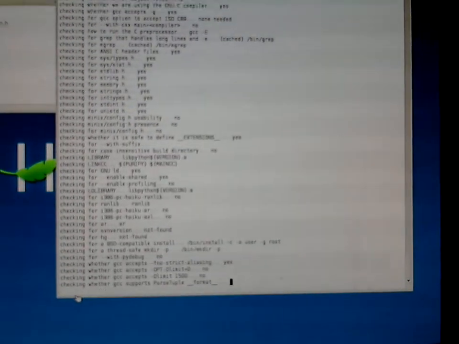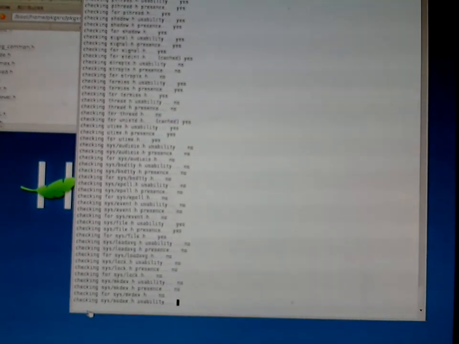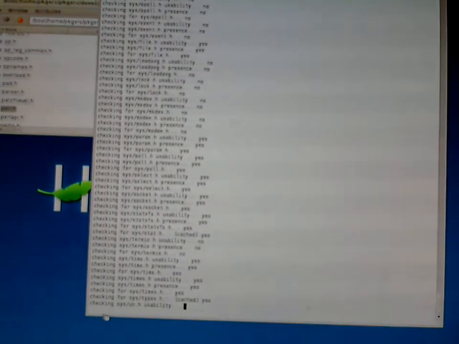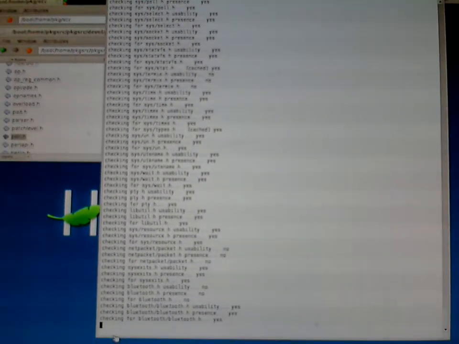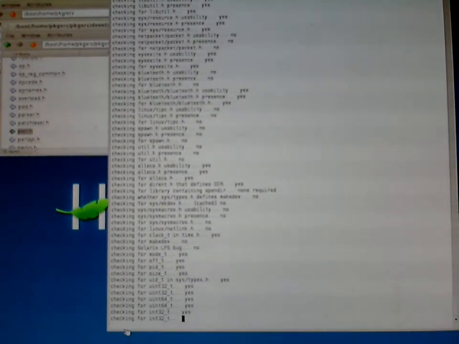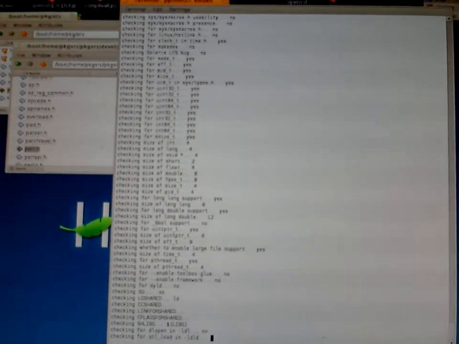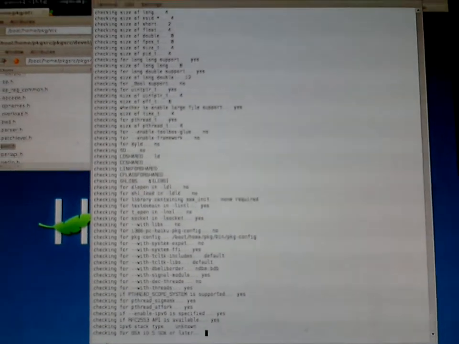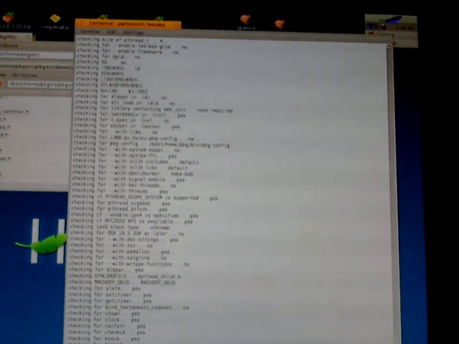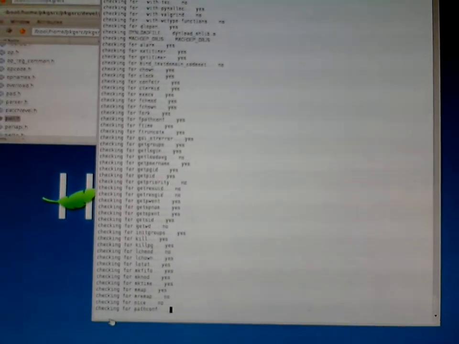Now it's doing the configure function. This nightly is about 2 weeks old. It's July 31st, 2014. Still checking for whatsits and doohickeys and gaskets and horse wedge nuts. Eventually we're going to get to an error. It's going to say, oh, we don't have that. You don't have that thing.